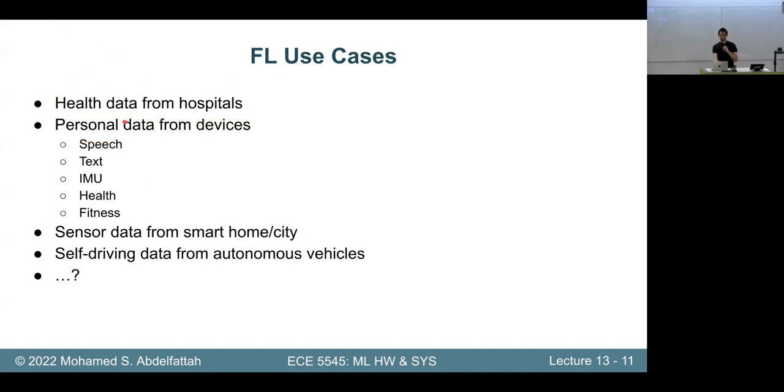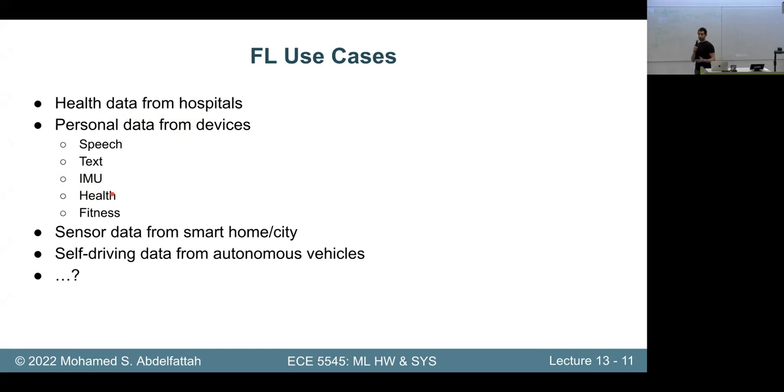Another one, which I think is the obvious one, is just personal data from your personal device. Basically, look at your phone. Any data that's being gathered about you from that phone, especially offline data, such as your IMU data, so how the phone moves. For example, when you want to detect a fall, you want to be better at detecting falls, which Apple does now with their smartwatches. That's an example of IMU data, which is related to health as well.